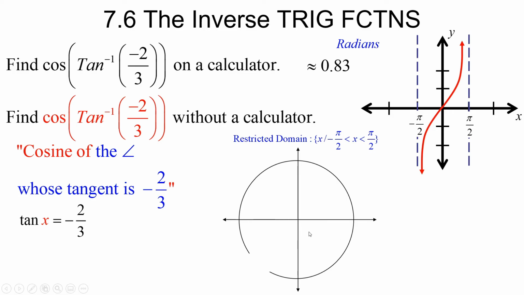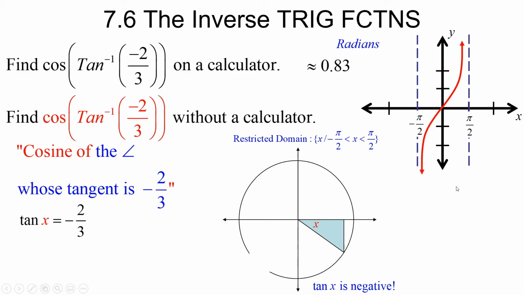So we need a terminal ray in quadrant 4. It does not have to be to scale here. So I just went right to my quadrant 4 right triangle picture. There's my terminal ray, and there's my angle x right there. Now let's diagram. Because what's the algebraic definition of tangent?